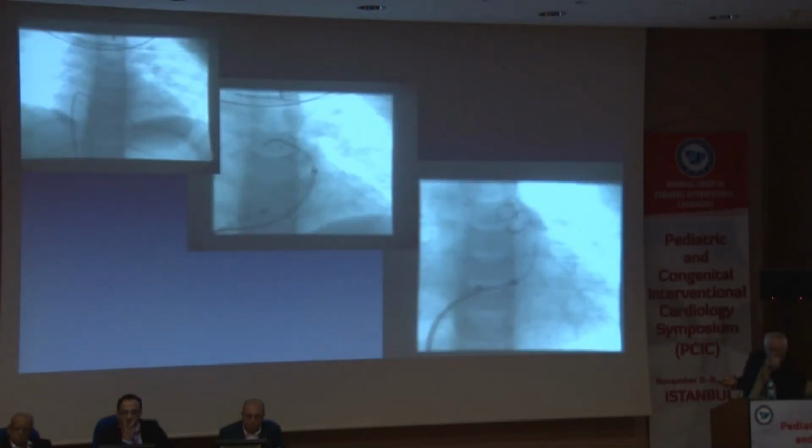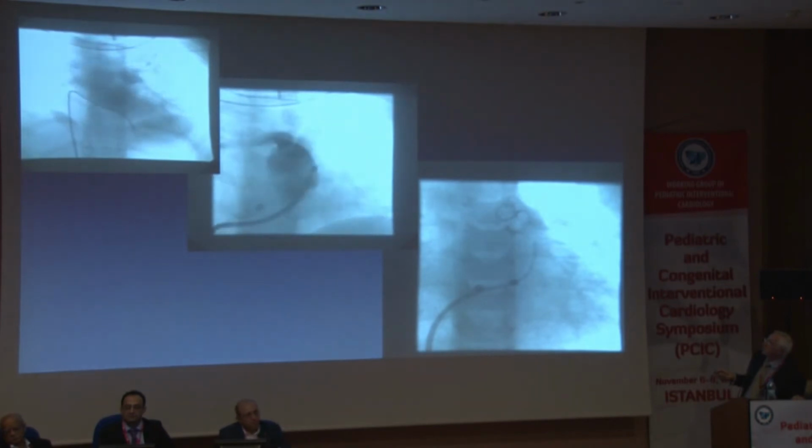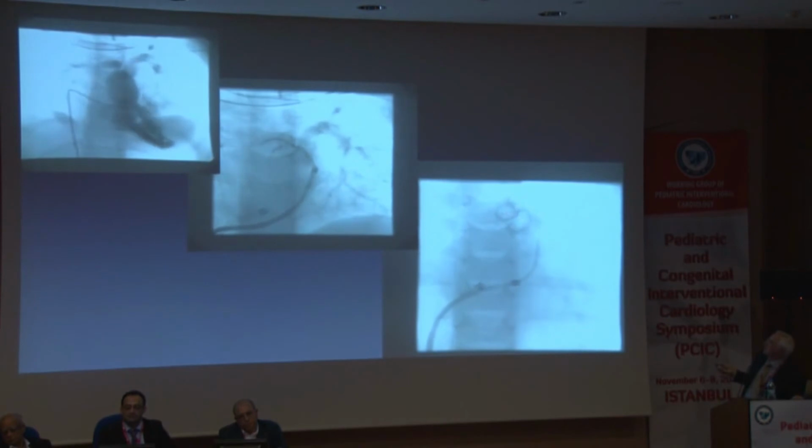However, there are situations when the pulmonary arteries are like so, which is very, very different. And yes, you can put bilateral stents, and they look much better. But when you look at them in the short axis, you can see the proximity, but also you can see the compression at that point there.